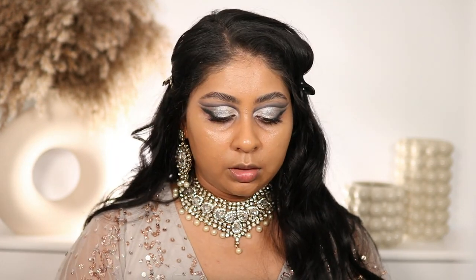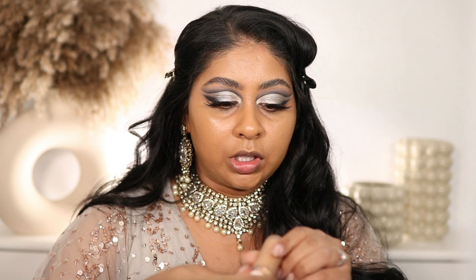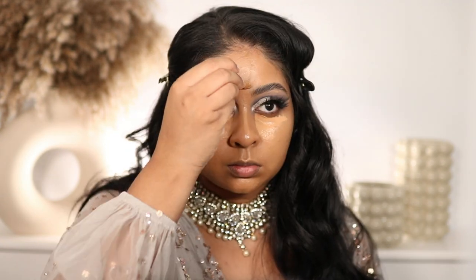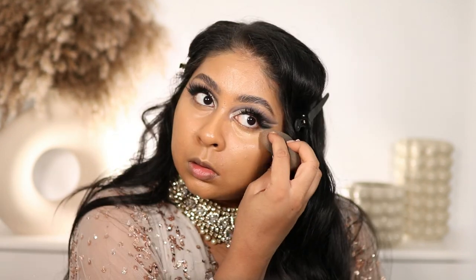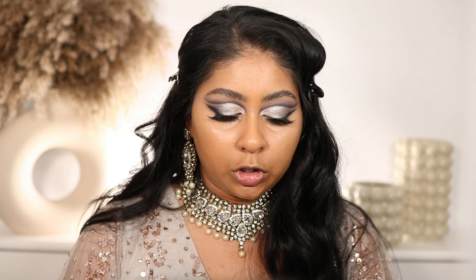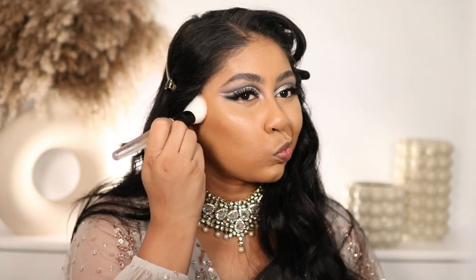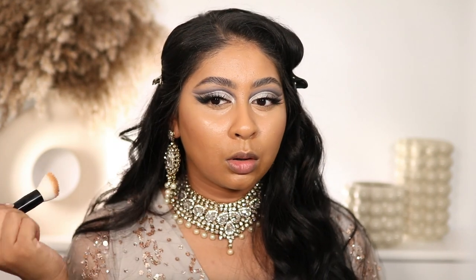Okay, lashes are dry — lashes are finally on! Oh my god that was such a process. I'm going to go in with the Rare Beauty Concealer in shade 330N because I haven't used this in a long time. Then blend that all out and get that liner super sharp. I'm going to put a little bit of Huda Beauty Graham Cracker just for a bit of brightness. For bronzer I'm going to use the Pink Honey BFF in the shade Salted Caramel, just to get that super contoured look.